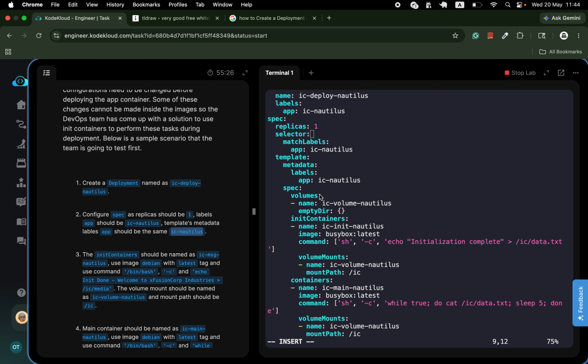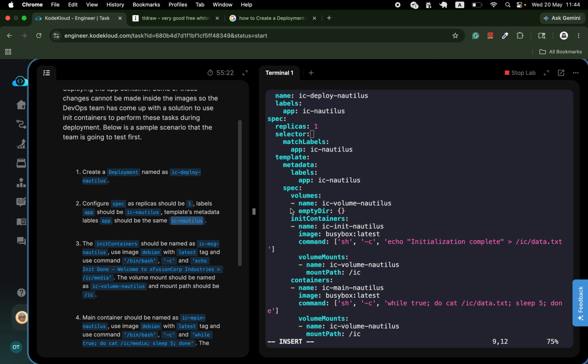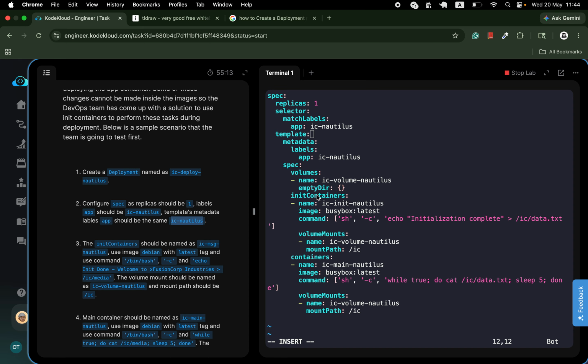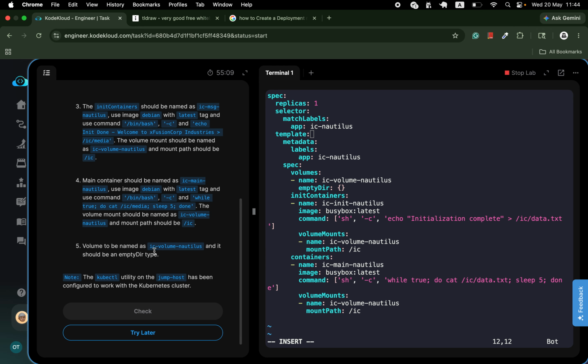Then there is the template. The template metadata app name is also the same. Here volumes, the volume name is ic-volume-nautilus, and we have to make it an empty directory type, right?